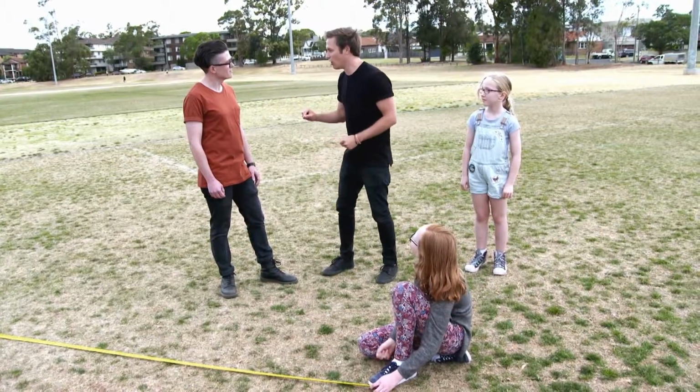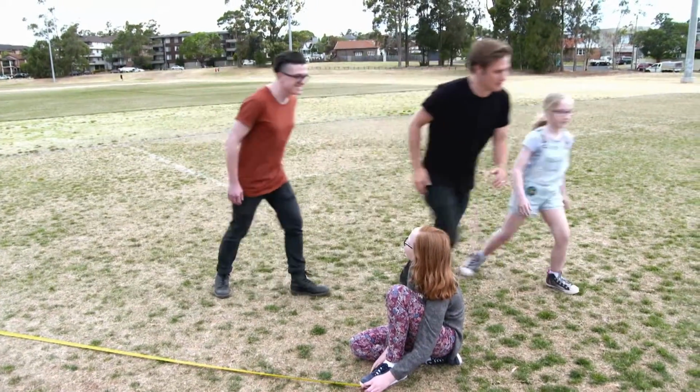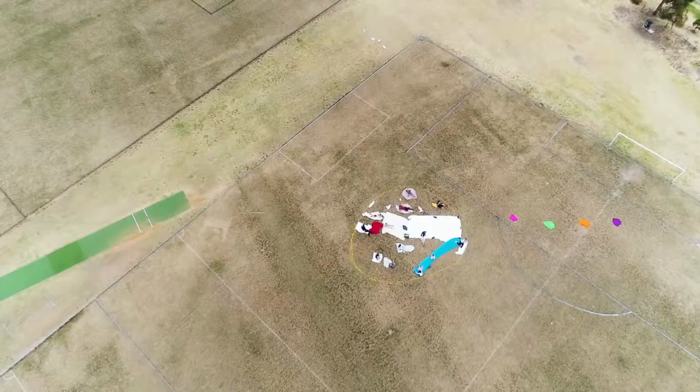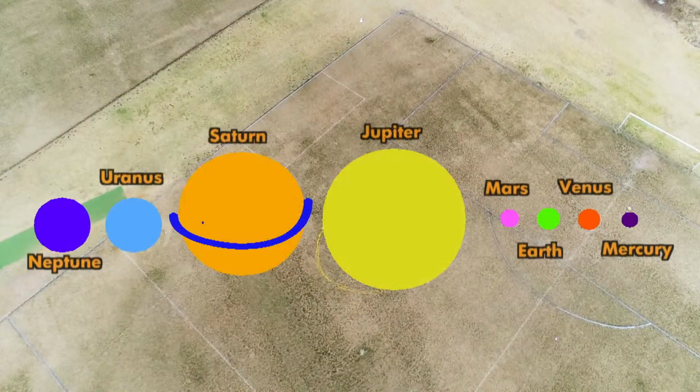Let's use everything we've got and make Jupiter really round to really show off how big it is. Let's do it. I love this. It really gives you a picture of how vast the solar system actually is. I can't imagine having all those numbers in my head, but this gives me a really good picture.